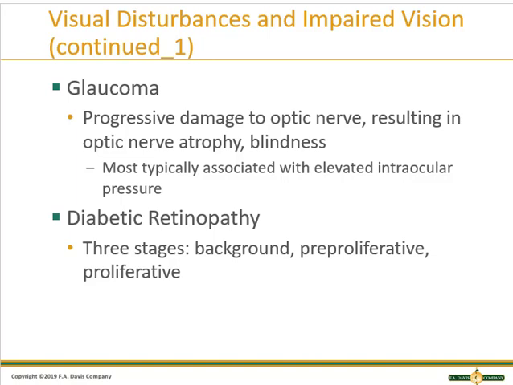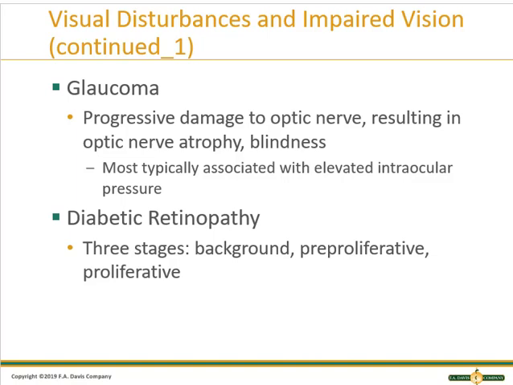In the background diabetic retinopathy phase, you can have microaneurysms and intraretinal hemorrhaging. There can be macular edema. There can be deposits of lipids. As the disease progresses, nerve fibers can have infarctions, which are called cotton wool spots. There can be dilation, edema, and in some cases, extensive retinal hemorrhage can be noted.